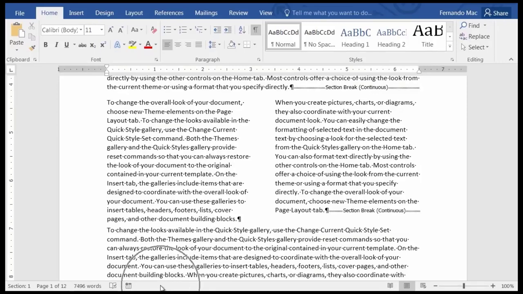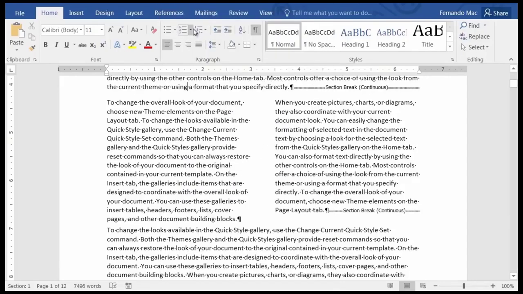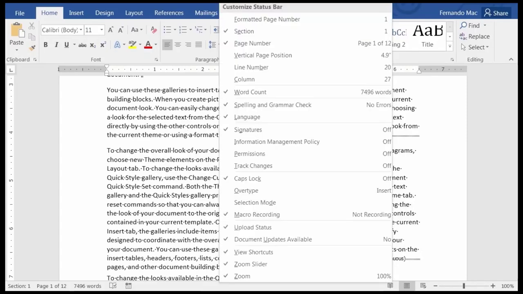So I'm pointing at the status bar, I'm clicking my right mouse button, and I get a pop-up list of things that I would be able to see down in my status bar if I checkmark them. So if you don't see one for the section down here, then checkmark the one called section, and then you could tap the Escape key to step out of that list, and you should be able to see what section you're in. So take just a moment and do that. Put the video on pause, go down and right click on the status bar, and turn on the section indicator as well.